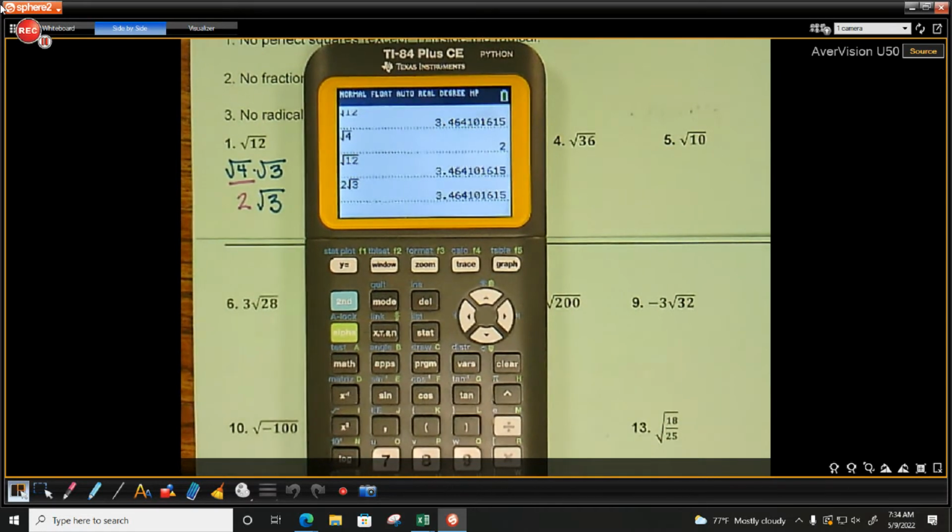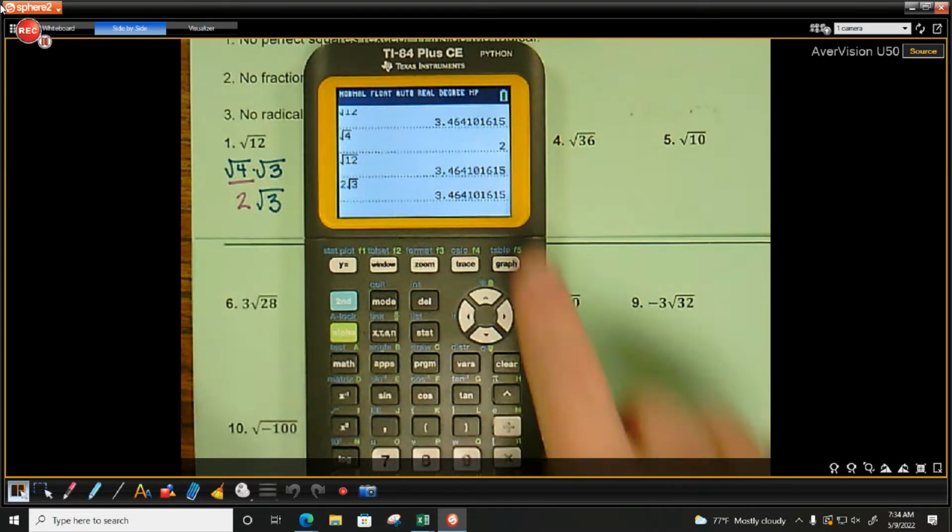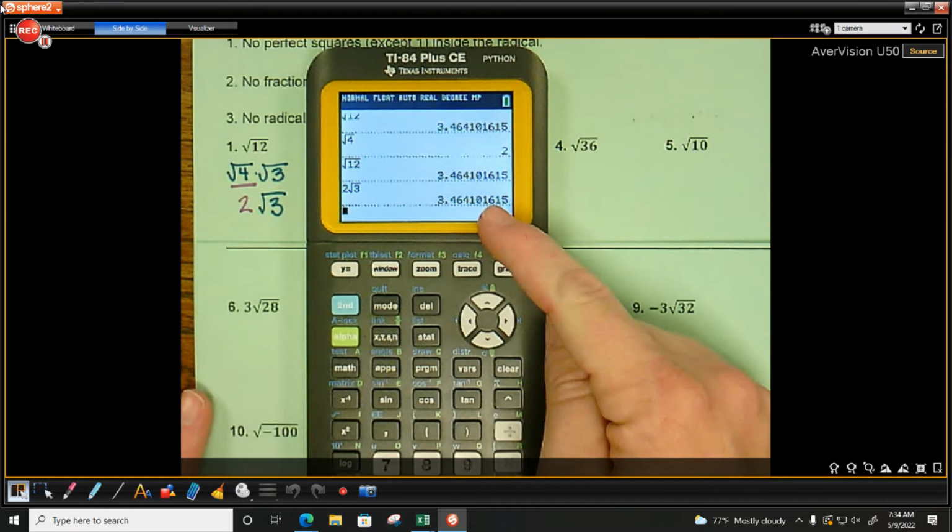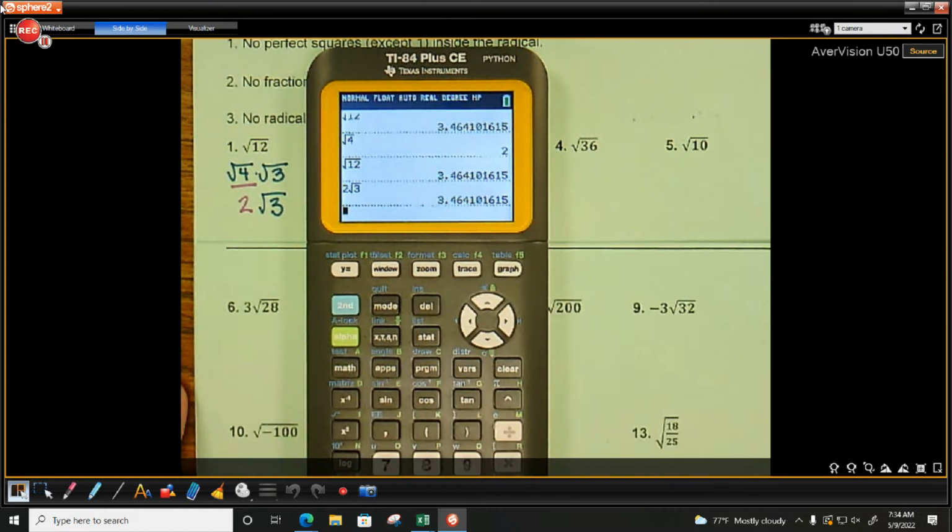So we are all typing it in the calculator, guys. I promise you, I know how to simplify radicals properly. The great thing about radicals is you can always figure out if your answer is equivalent to what you started with, which it always should be. If these two decimals don't match, you 100% got it wrong. If they do match, you still could get it wrong if you didn't take out the biggest perfect square, but at least your answer is equivalent to what you started with.